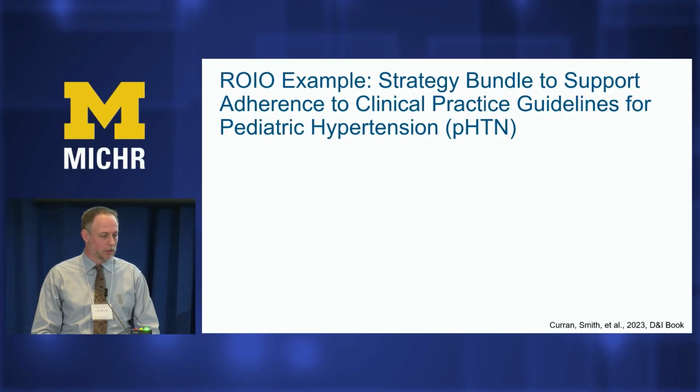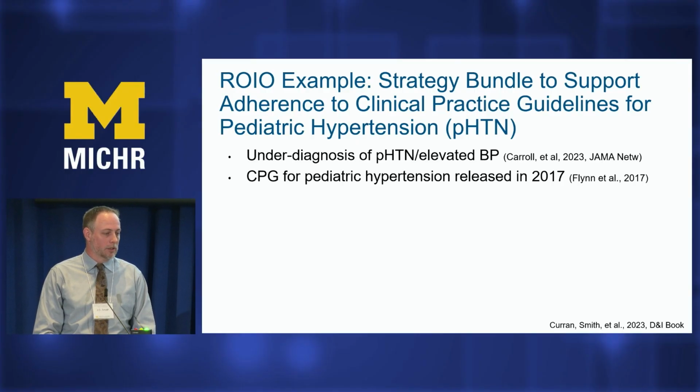So I'll give a little example here to try to make it come to life. This was a study that, unfortunately, the trial never got funded. We got funding to do the developmental work, get to the protocol and everything to actually do the ROYO trial, but we could not convince reviewers that pediatric hypertension was an important public health problem, which continues to baffle me to this day. But this was for the implementation of clinical practice guidelines for pediatric hypertension. If you are a pediatrician, you'll know these are very complex. And so actually trying to understand how to implement them is an important issue.